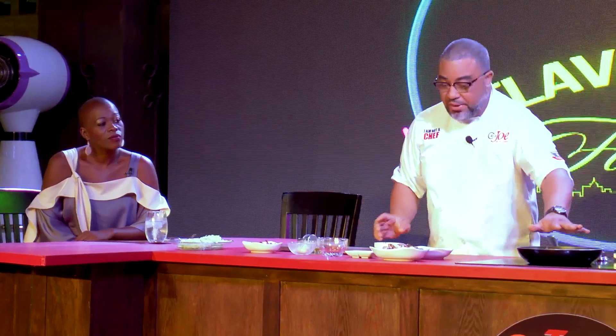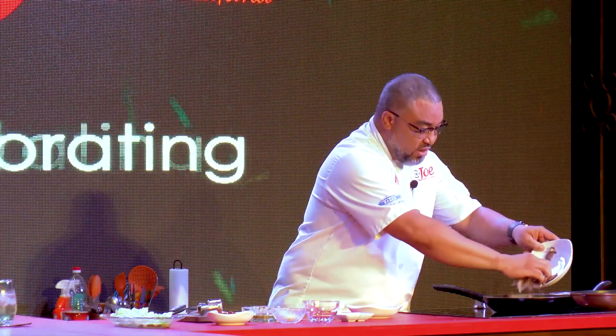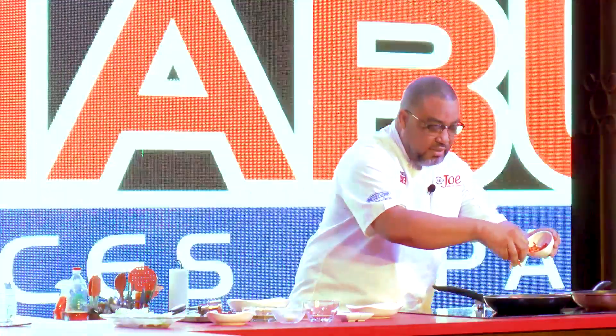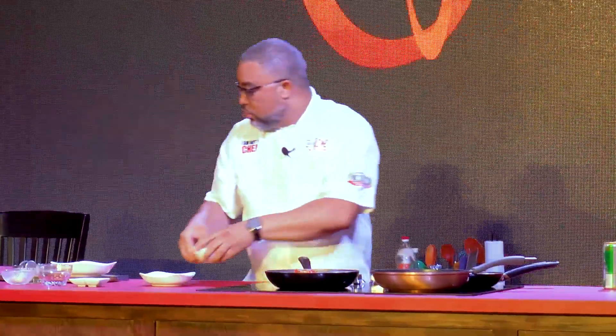This bacon fat is most important. Now I have a little oil if I need it, but I'm only keeping it if I need to because this bacon fat could do the job for me. I'm going to start with my mushrooms straight in there. And my peppers — these are sweet peppers. You could use normal sweet peppers. Nice color, because I like color.